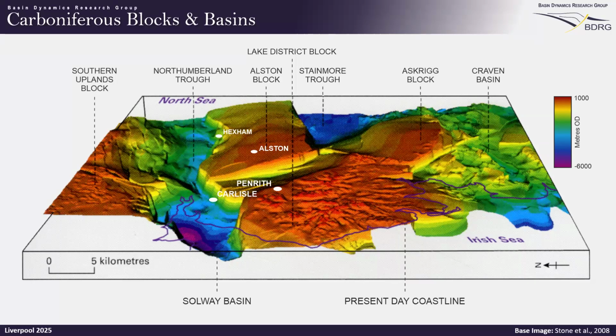So essentially what we're looking at is the various deeper centres from the north of England where sediments were placed during the Carboniferous period. A series mainly of east-west trending basins, like the Northumberland Trough and Solway Basin through here, Stainmore Trough to the south, separated by some upstanding areas, often referred to as blocks. So the Alston block in particular, which has the little market town of Alston in the middle of it, the Askrigg block to the south, arguably the Lake District block as well, but we're not really interested in that. We're interested in this area over here today.